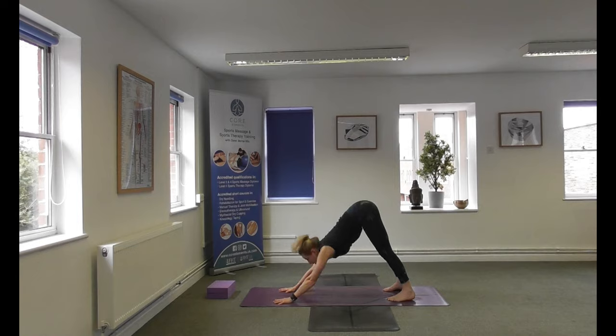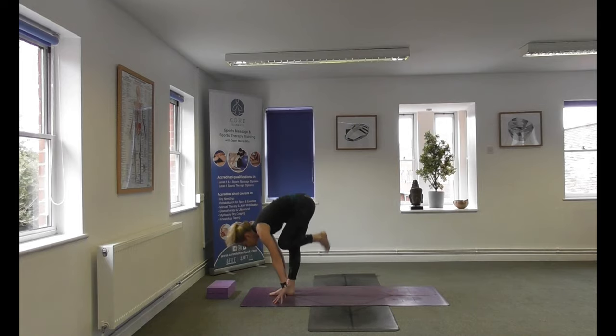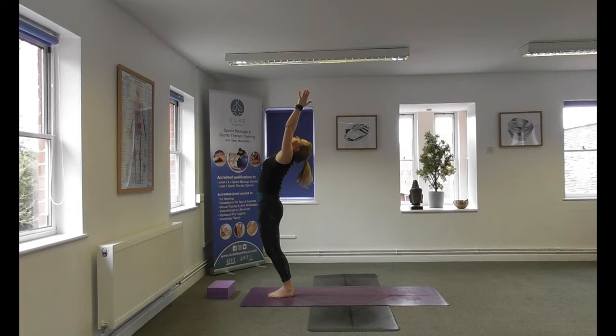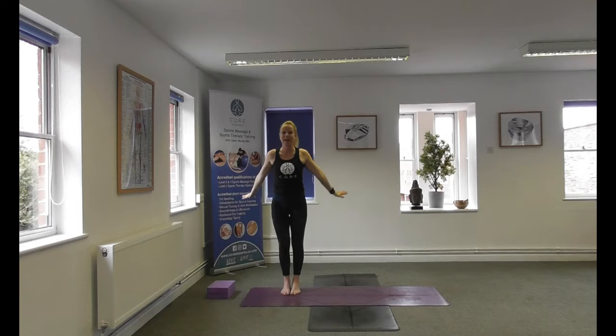Good, then look at that space in between the hands, lower to the knees or stride or jump forwards, lengthen and lower. Then strong inward breath as you come up. And this time, strong outward breath, hands down. Good. Okay, so then from here, we're coming into Surya Namaskara B.